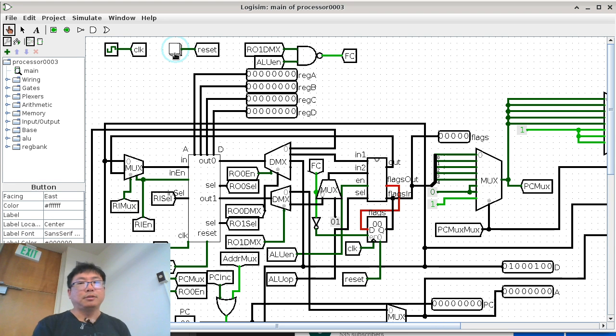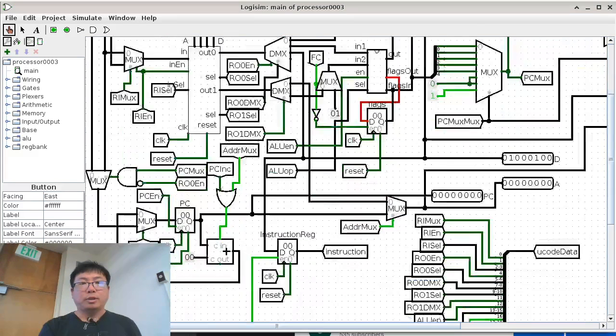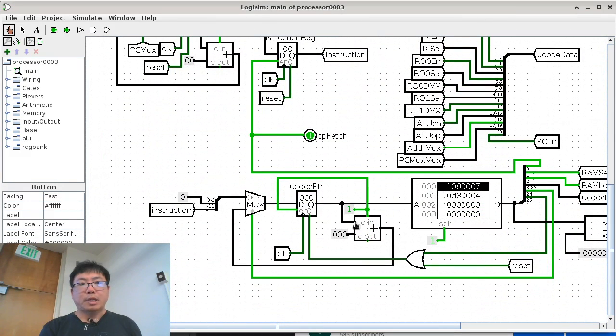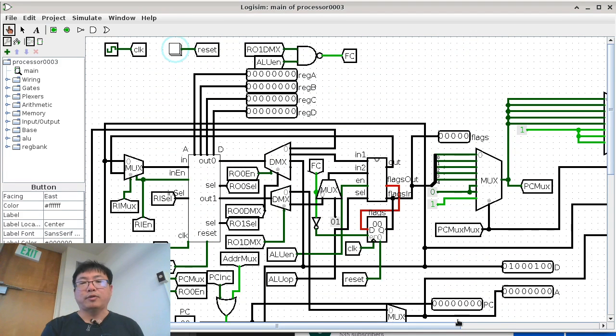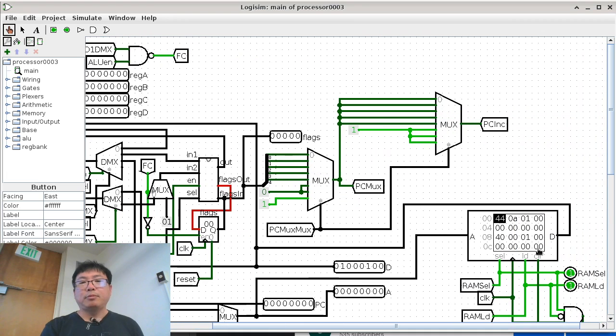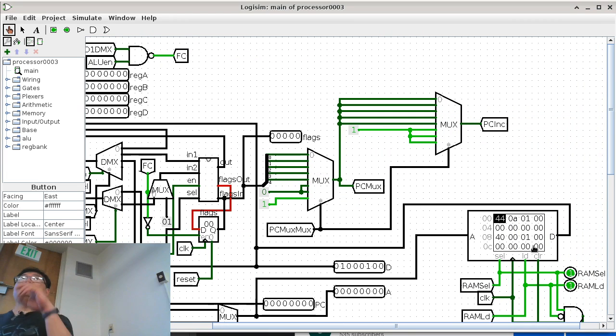So you click on this one, and what you can do is look at the microcode pointer as well as the program counter. Both of those are now reset to 0. So that means the processor is starting from the beginning, but the RAM content is maintained. So it can be handy. It can save you a little bit of time when you don't have to reload content into RAM. Are we still okay so far?